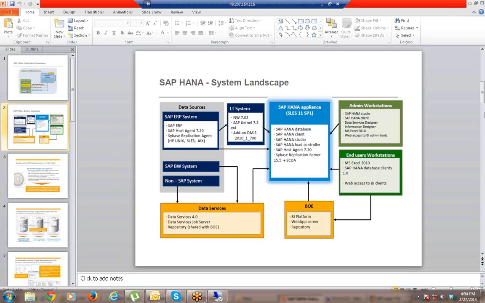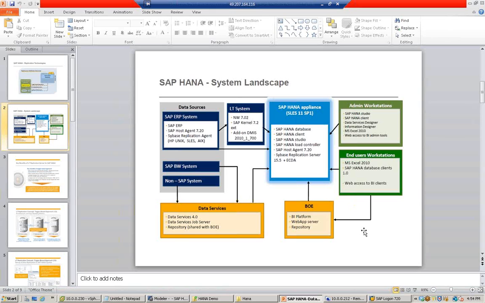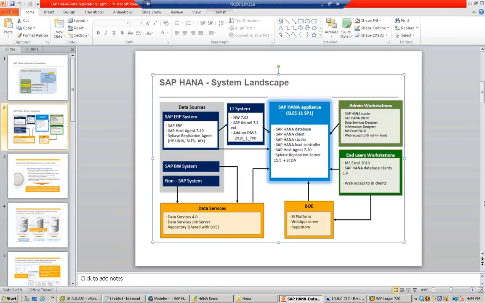But we, as HANA modeling and implementation consultants, will be working with HANA Studio only. Any other queries? Okay, fine.